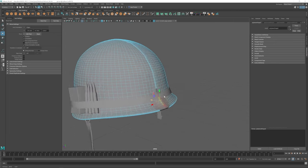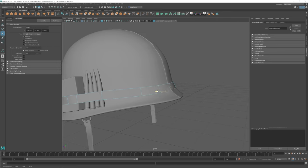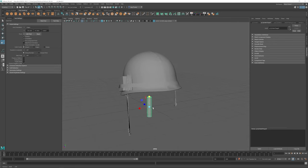All right, so those bullets are looking good. Now on the opposite side, I want to have a tiny little ace of spades and a little picture. It's pretty common in the Vietnam era for soldiers to put an ace of spades in their helmet, and there's a couple of reasons for that, and I'm not sure what's real and what's not.